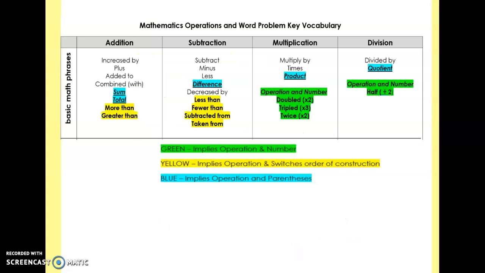So I'm going to throw back up this mathematic operations and keyword vocabulary. If you like the idea of taking a picture of it so you can just easily access it while you're doing the worksheet, I encourage you to take a picture. If not, you can always open up this keyword resource. It'll be in the assignment and also on your resource page on the course page underneath the resource tab. So both locations are completely acceptable to bring it up if you like to toggle back and forth on your screen, or like I said, you can take a picture on your phone and have it easily accessible while you work on the worksheet.